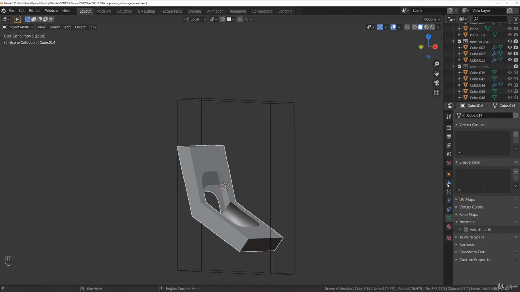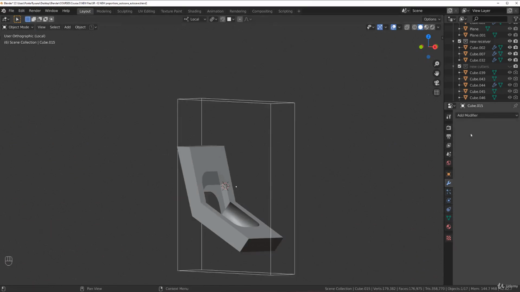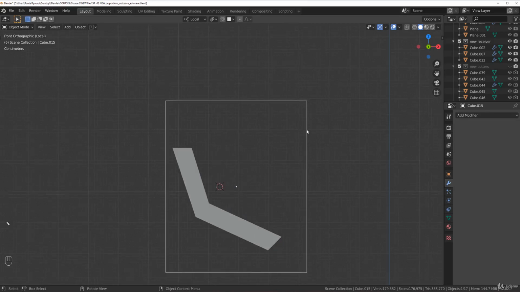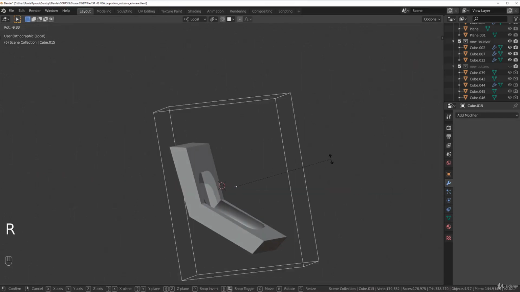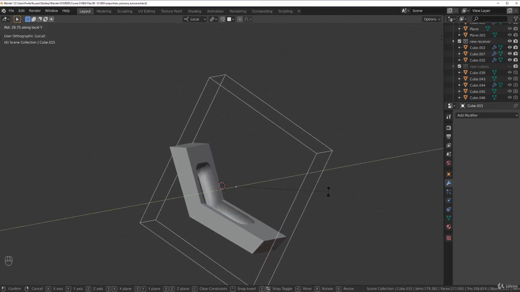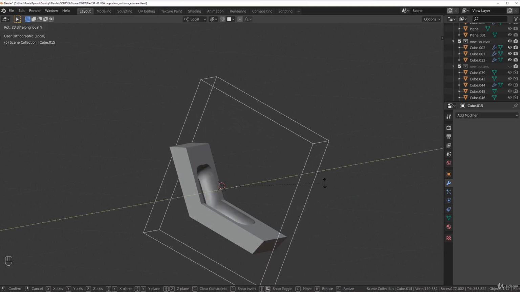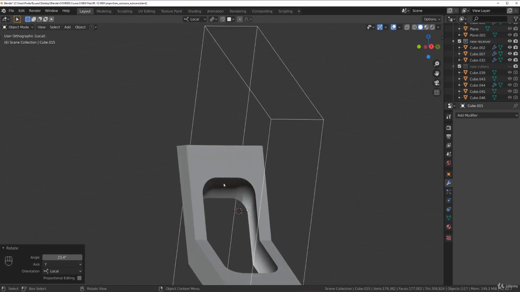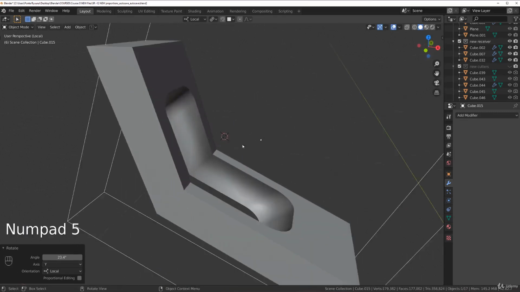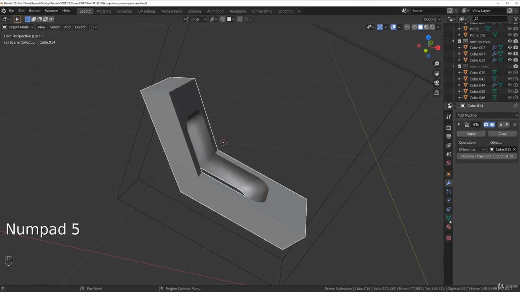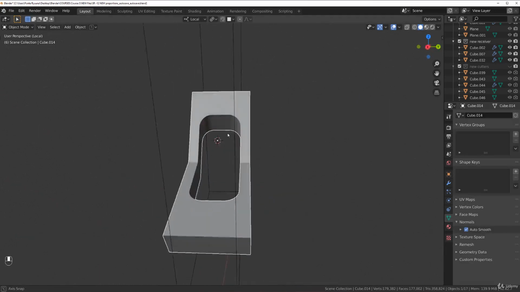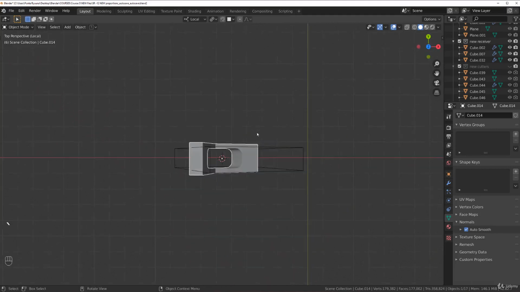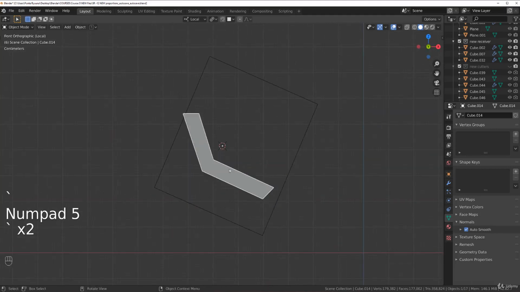Let me see these modifiers here. Is Boolean, and this one, nothing. Fascinating. Let's see, R and X. Let's rotate it on Y, and see, there we go. See that? Rotate the cutter a bit so it snaps properly. It didn't create faces inside for some weird reason, and that was kind of annoying me. So let's add auto smooth in here and also shade smooth. Right, now that's peachy. So now what I want to do is actually add like a divider in the middle.